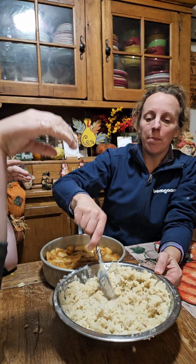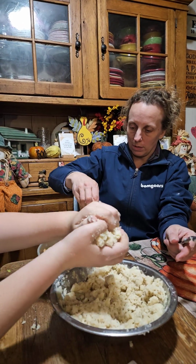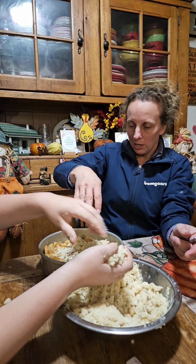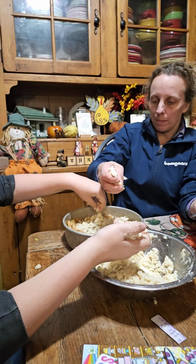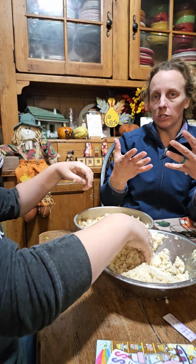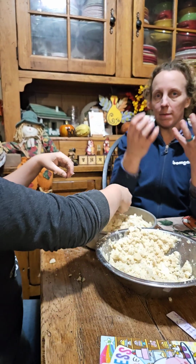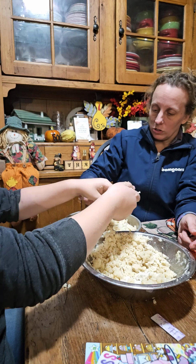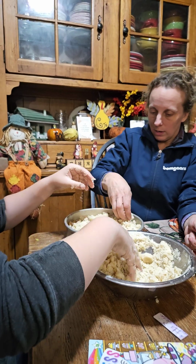So now when we put it on the top, Hannah, you can help me, just take some like this, and then you want to crumble it. So you don't want to get too much in your hand at once. And you just crumble it. And you don't want to press it down, because then that will make it more like a dough, kind of like a crust. Remember, because this is crumbly, when you bake this, that delicious fruit and the stuff that's in that fruit is going to cook up, and then some of that crumble is going to cook down into it, and it's so delicious. It's a great mixture and a great texture, and that's what you want to happen when you bake it, for sure. And we want to get around the edges.